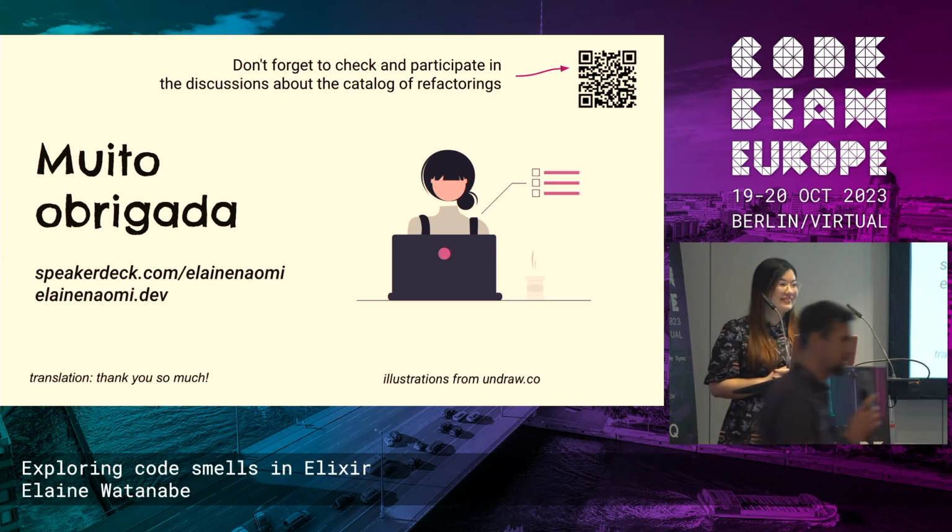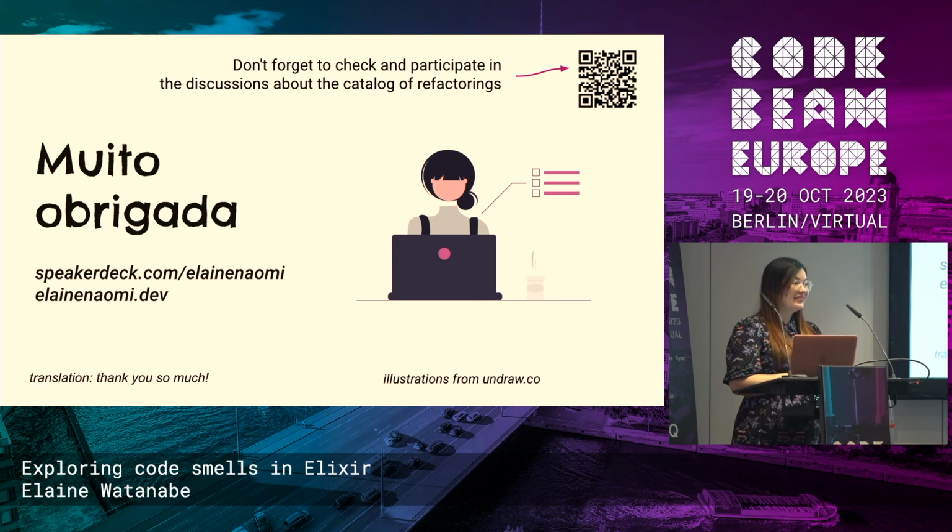One question, because we are short on time. Obrigado. My question is, one pattern that I see a lot, and I think is a code smell, or maybe another pattern: you go developing your application in several modules, and at a certain point you have to join these things, you have to plumb the application. I usually see very big with blocks, which is a very Elixir-specific thing. Then it becomes all these function calls and a huge try-catch at the end. Have you seen that? Is it part of your catalog, and is there any recommendation for this kind of situation?